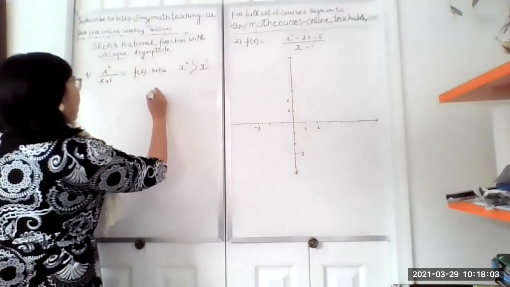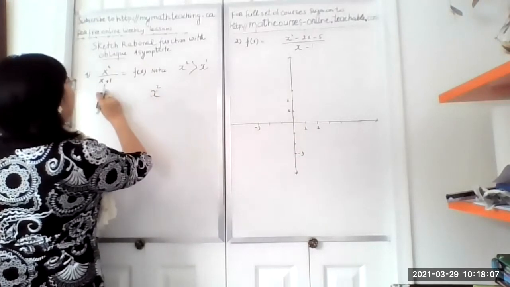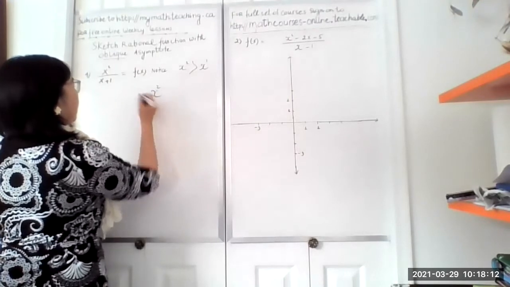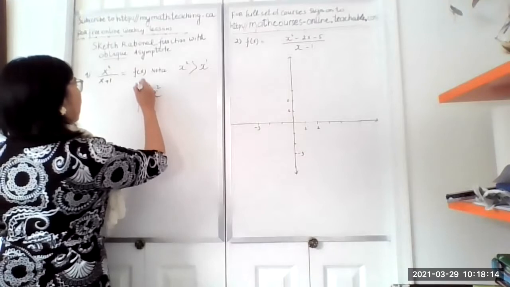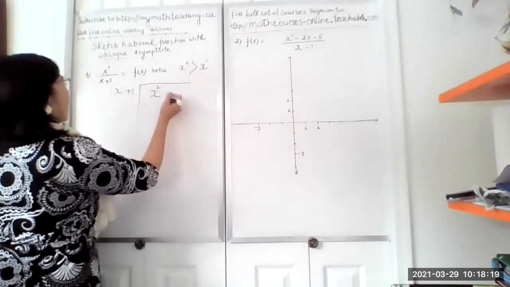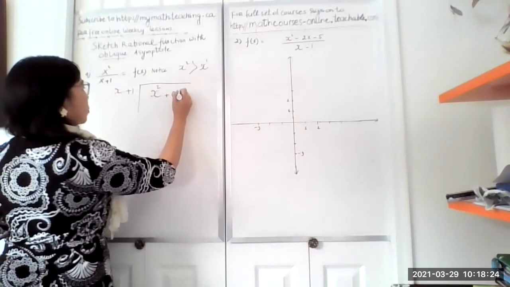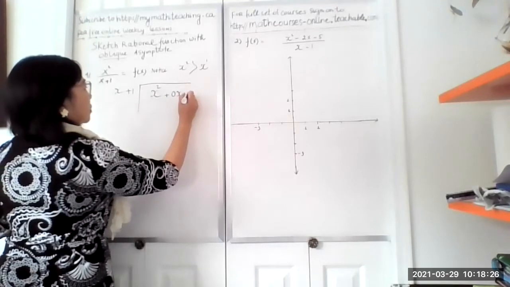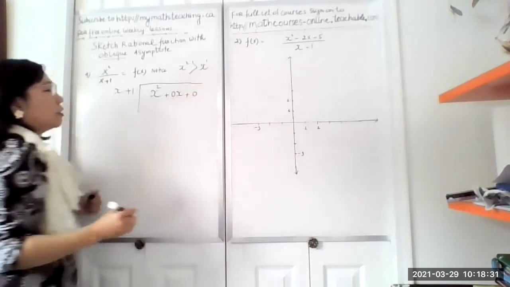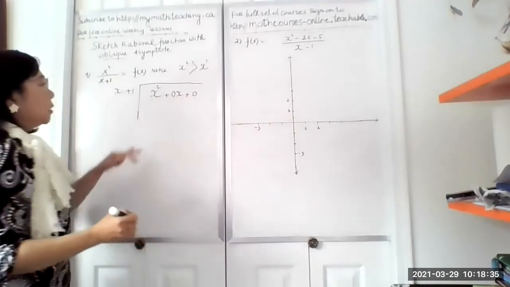So I'm going to divide x squared by x plus 1. Now, because we don't have an x here, I pretend that we have an x, right? So I put a 0 here for 0x. And we don't have a constant as well, but I'm going to put a 0 for the constant. It's just easier to make a reference.